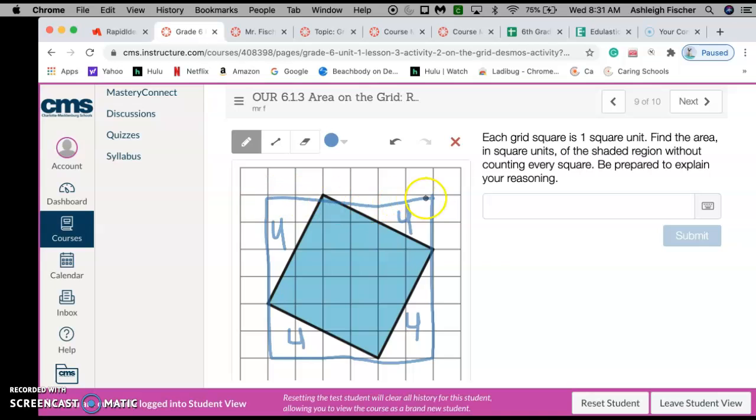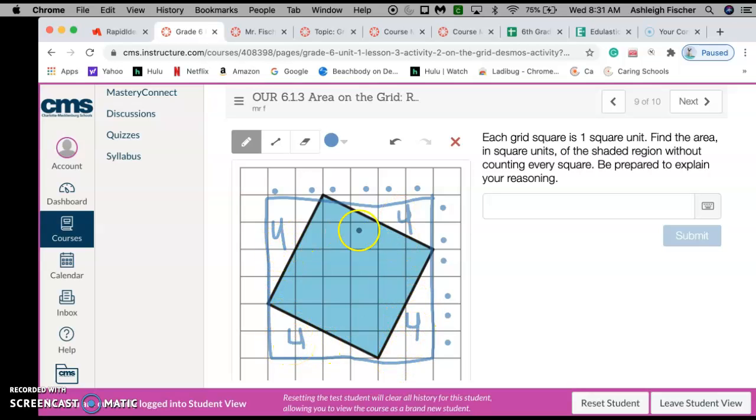Well, now I can look at this entire rectangle or square, whatever it's going to be, and I would shade the whole thing in. Well, it's 1, 2, 3, 4, 5, 6. 1, 2, 3, 4, 5, 6. 6 times 6 gives us 36. But I only want this blue. Well, this is not included, this guy. This is not included. This is not included. And this is not included.